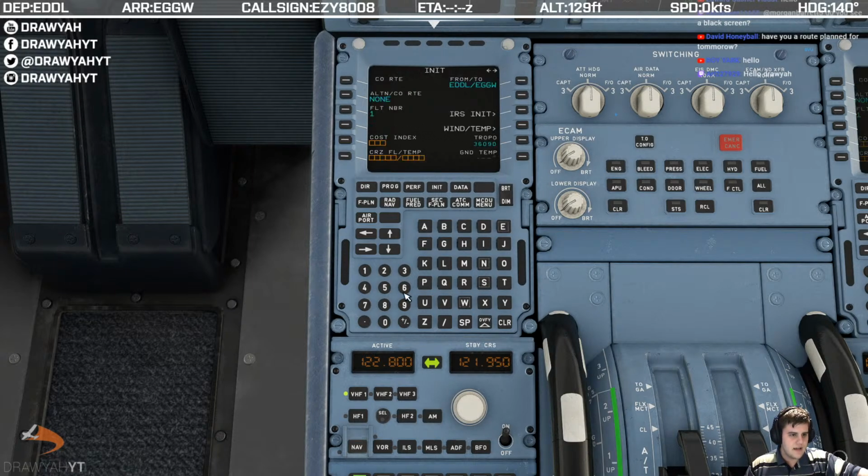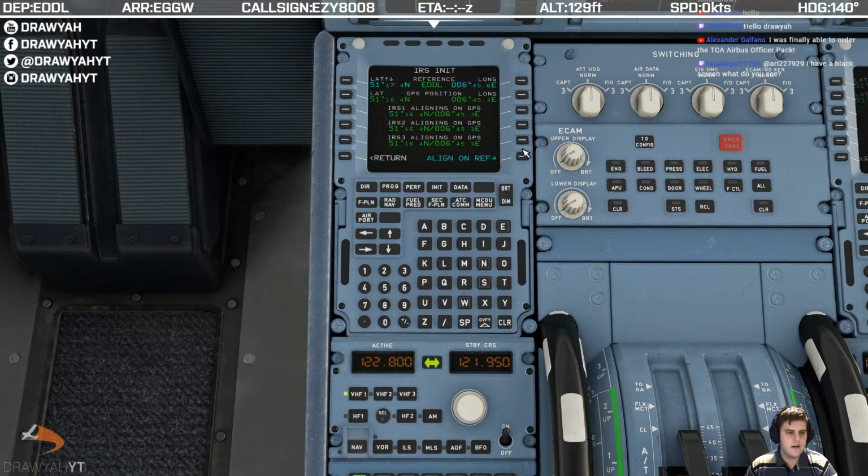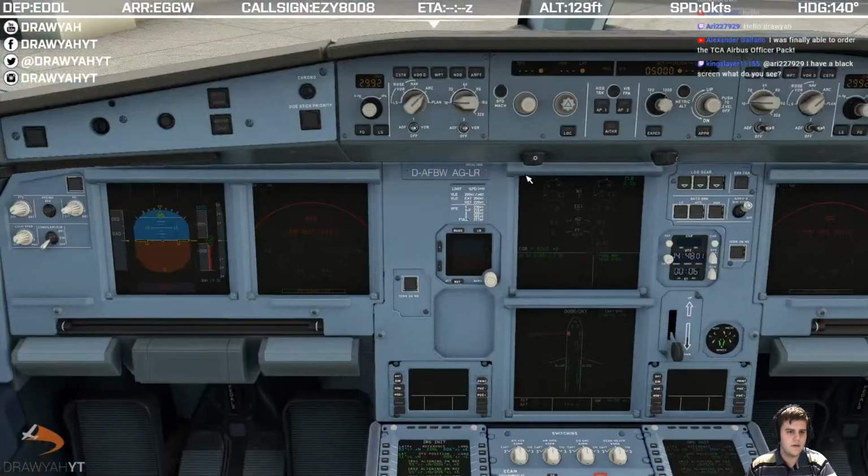Our flight number today is U2 8008. We have a cost index of 40 and a cruising altitude at flight level 360, 36,000 feet. We'll align the IRS and we'll get that going.